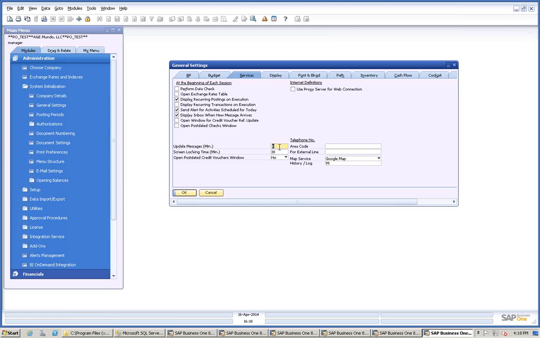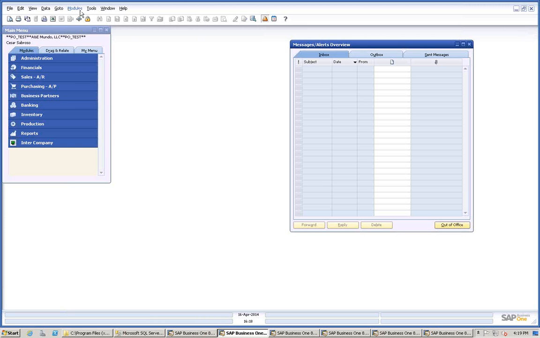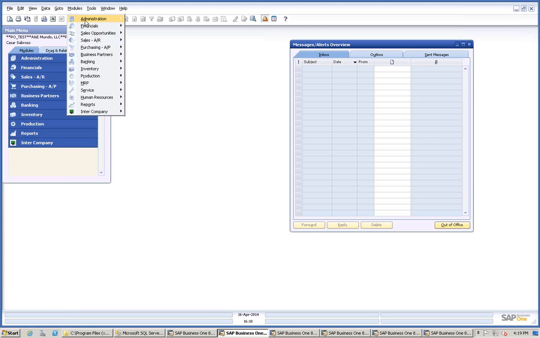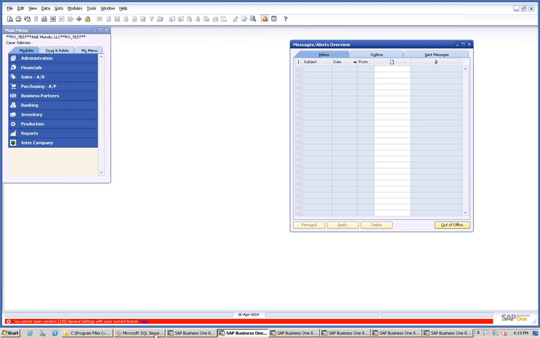So if this is set at 5 minutes, the alert will wait 5 minutes before it actually triggers for the approval procedure. But for some reason I can't, I guess because of their licenses. For example, if I go here and try to get in, not under Amanda, I guess this person is not using a professional license.